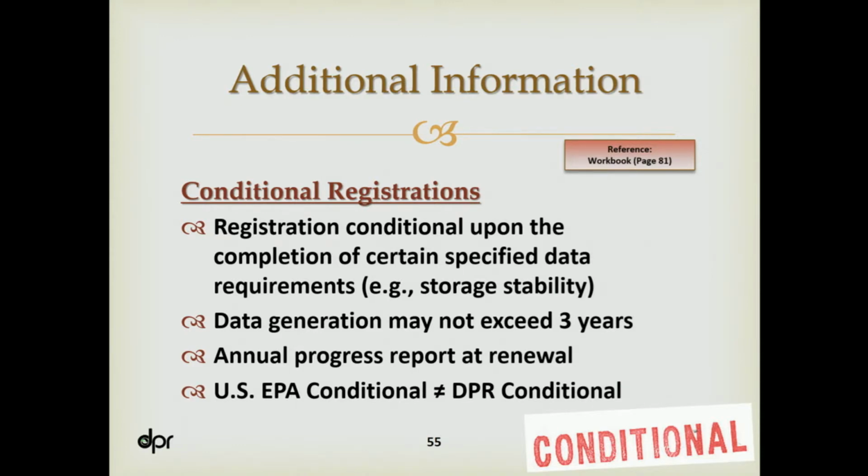It could be that another study or test trial needs to be done, or maybe they need the report to be better written up. But for whatever reason, they could have that comfort level. Okay, well, we do have a level of comfort that it's going to support registration. And so they'll do a conditional, and they'll come out with the evaluation memo stipulating what those conditions are. That information will be immediately conveyed over to you by the various RSs. Now, data generation, usually when you get that memo, it's based on a 1-year time period.